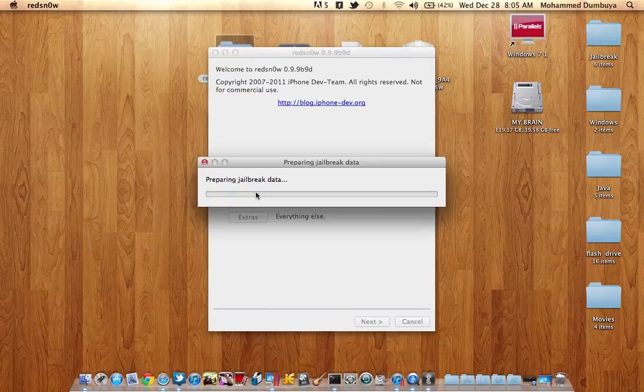And once you click jailbreak, it's gonna do whatever it has to do. And then now you can plug your iPhone, your iPhone 4, fully restored, into your MacBook. Plug it in your MacBook, and you be patient, just wait. Play some games, because that's what I'm doing right now. I'm playing NCAA 12. It's fun, man. It's gangster.